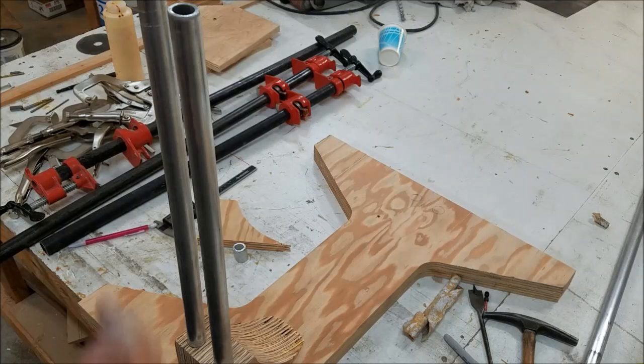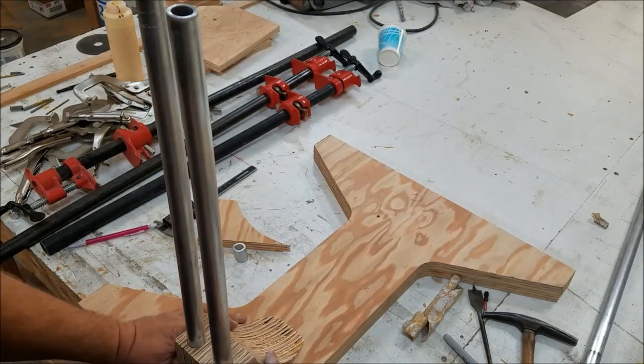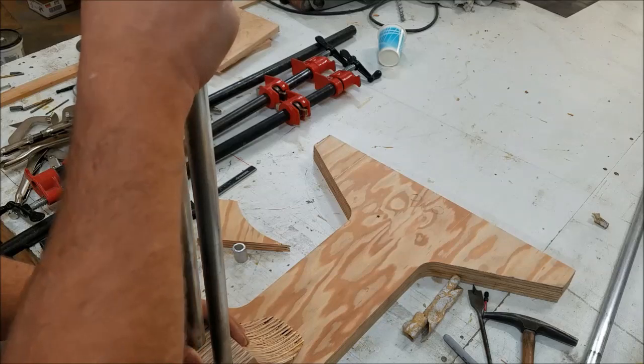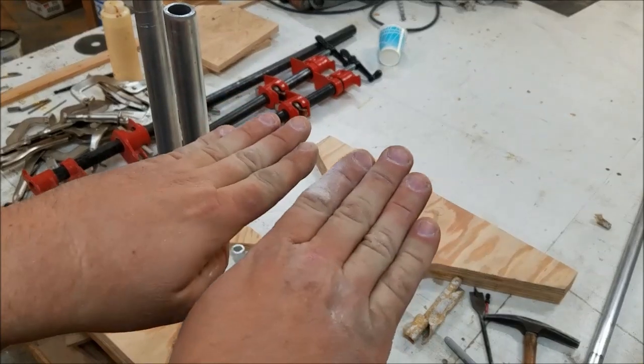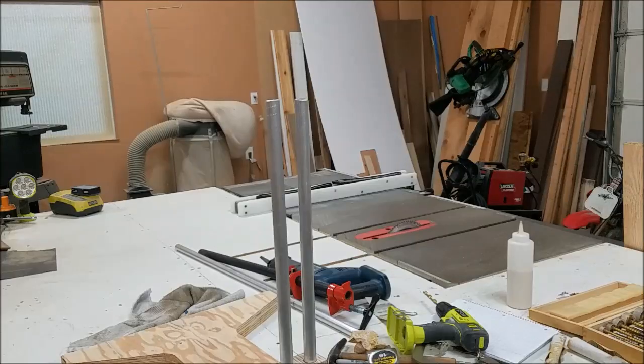One of my concerns I had is these two poles not being perfectly parallel, and that's exactly what's happening. My hole is probably just a hair off, and, you know, 2 feet away, it's 1/4 inch? I don't know. Either way, the poles are basically going like that. Yeah, we'll see how this goes. I'm still going to glue it together. Still got to see if this thing's going to work.